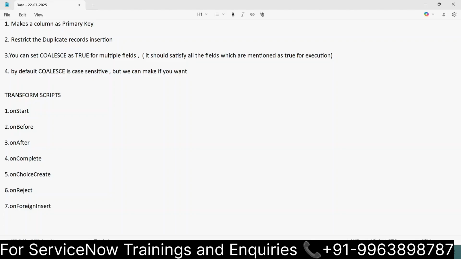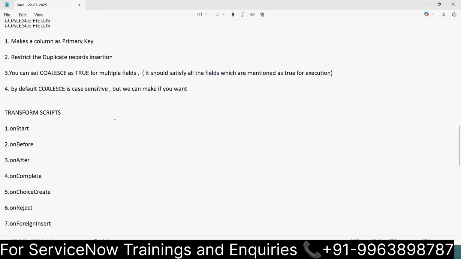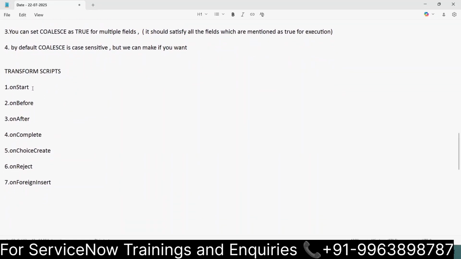These are the majorly used transform scripts in the transform maps if you want to run any script here. It is a complex script, so I'll just give a glimpse. On start executes the transform script when we start loading the data, before loading the data.